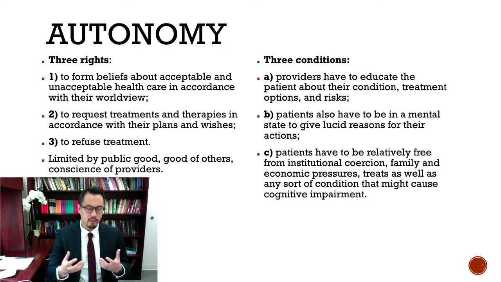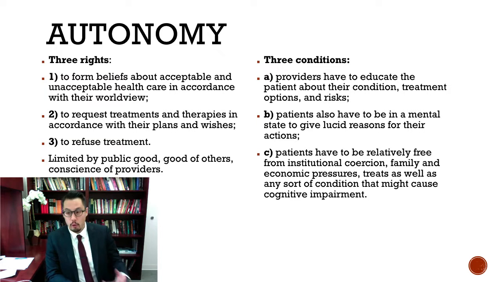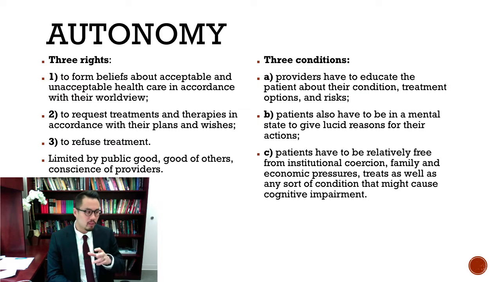Autonomy gives the patient three rights. Number one, the right to form beliefs about what is acceptable or unacceptable healthcare in accordance with their own worldview, whether it be religious or secular. Number two, the right to request treatments and therapies in accordance with their plans and wishes. And number three, this is very important, they have the right to refuse treatment.